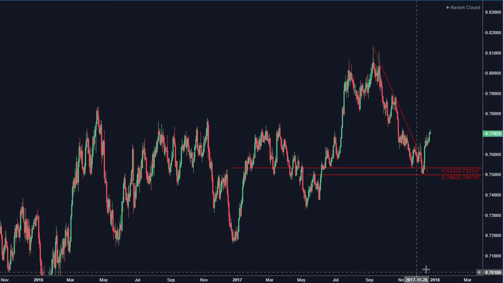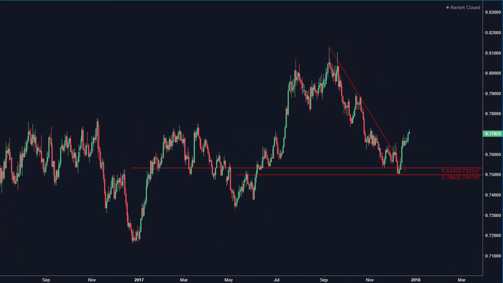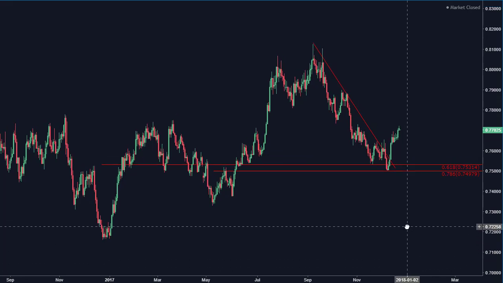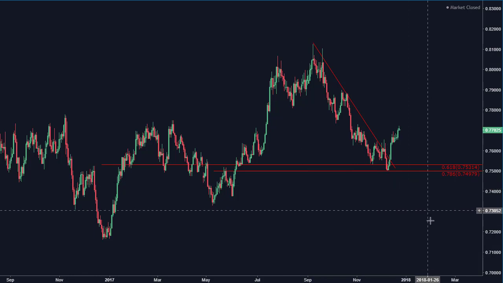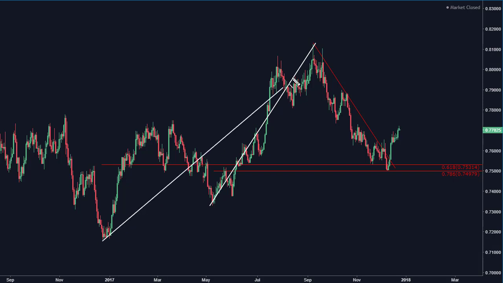And then you have the Australian dollar, and the Australian dollar is doing kind of the opposite. So this could be the canary in the coal mine, which is telling me that the down move may not come in the euro and the pound if this market is not cooperating. I need to see this market fail here. So this is again a daily chart. What you need to pay attention to is this low to the high, and then this low to the high.